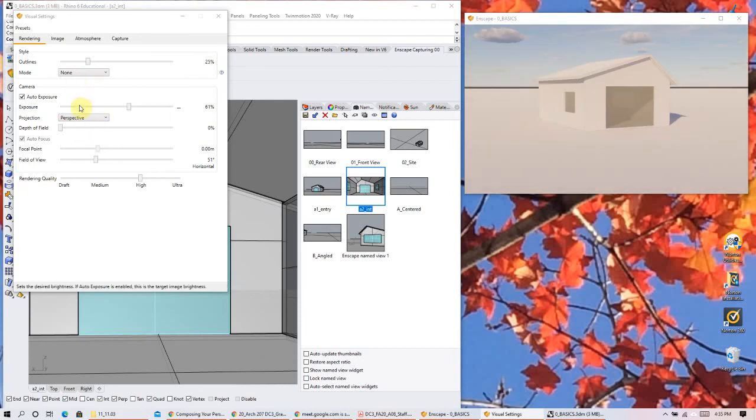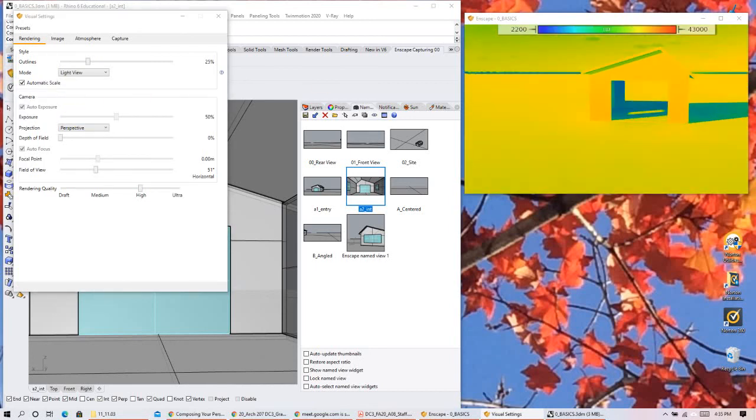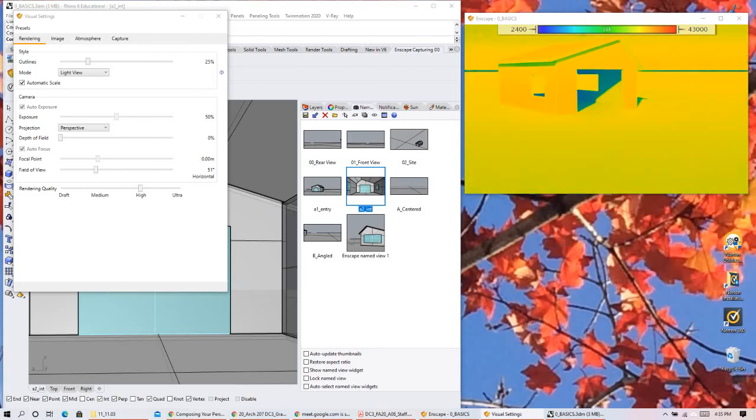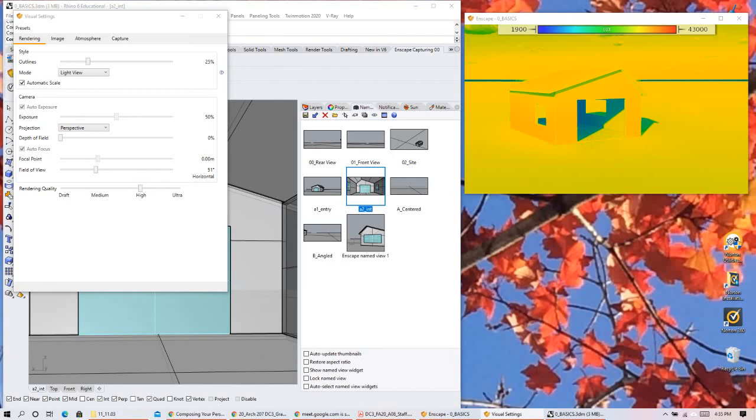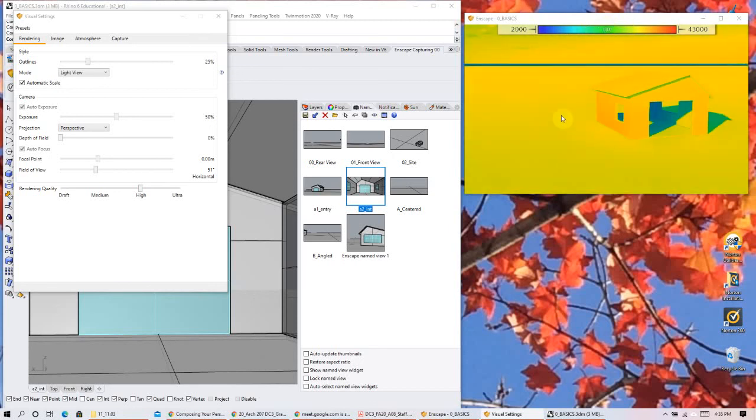Another cool aspect is this light view. If we turn this on, we can do further lighting studies and try to understand where the sun is hitting your facade the most. This is a lux calculator, right? It's telling you where the most sunlight is hitting your building. The thing is, it's not just sunlight, but any light. So once we start to add light into the space, you would have to turn off those interior lights in order to see the sunlight's effects. Okay, but it does kind of help.